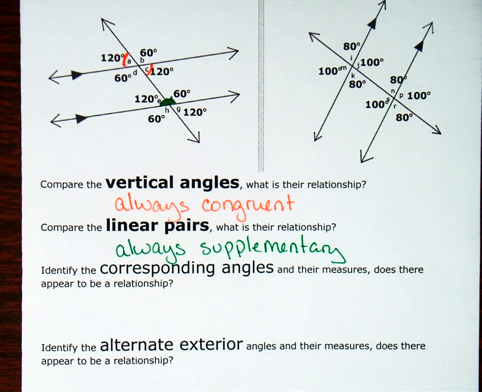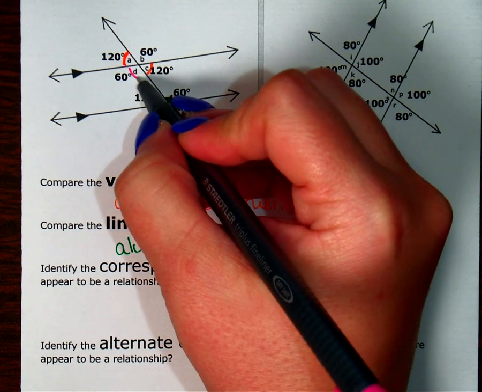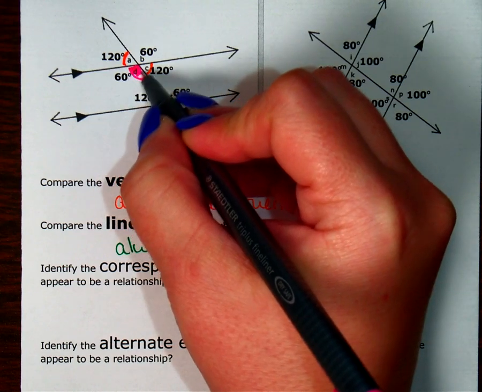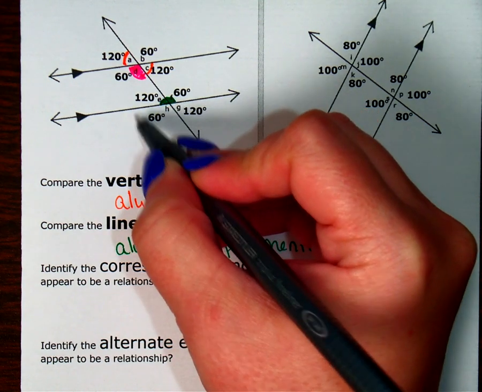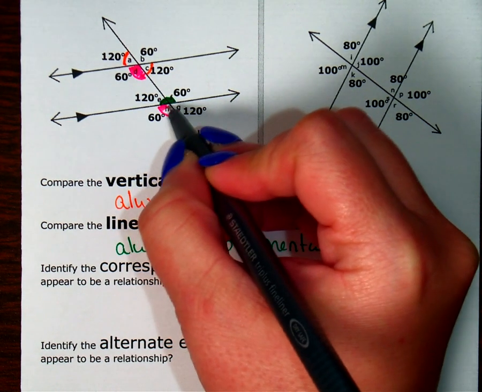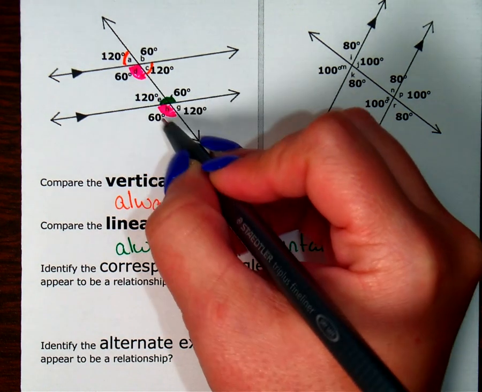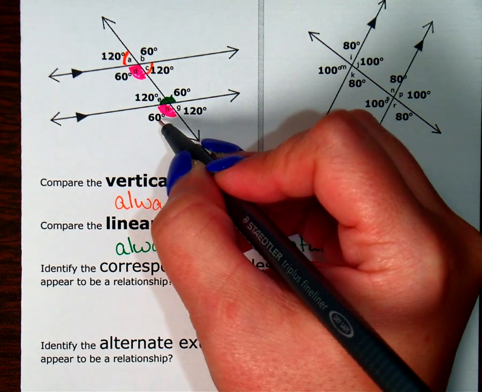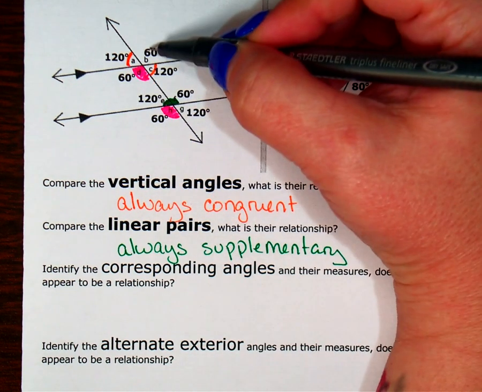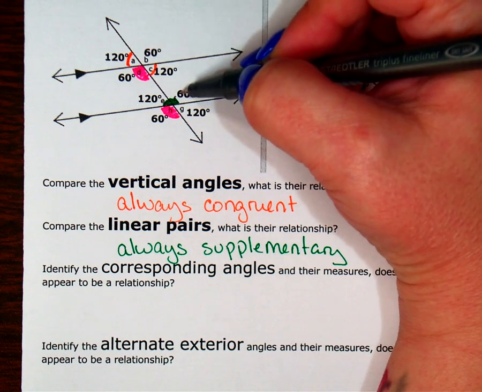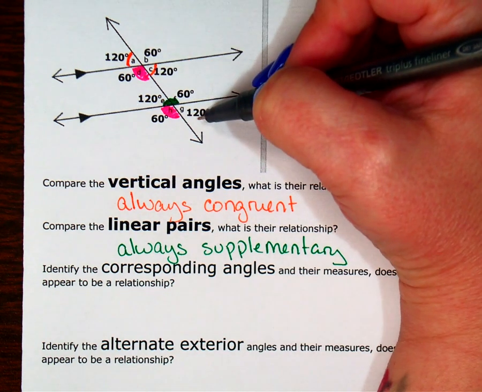Okay? So now let's look at corresponding angles. Remember, corresponding angles are angles that are in the same position. So they're both going to be on the same side of the transversal. Maybe they're both to the left of the transversal. Here I'm choosing to the left and below this parallel line. So when I come down to this intersection, I'm going to stay to the left and below the parallel line. So these two pink angles are corresponding. And notice they're both 60. If I look at the two above it, they're both 120. If I look on the right-hand side, the two above the line would both be 60. And below the lines would be 120 and 120. So here they're all congruent.